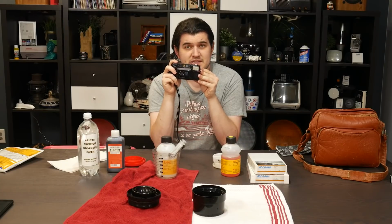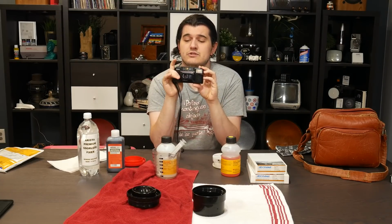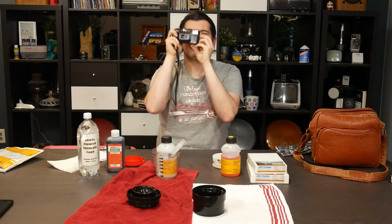I might actually not have 1 shot left on it, but anyway, the thing that I don't like about this camera is its autofocus mechanism. It kind of tweaks the lens inward, and that sound it makes is just really strange. Plus, you don't have the option to hold the shutter down, and it winds the film immediately when you release it. So it sounds like, let me hold it up so the mic gets it. It sounds like this.